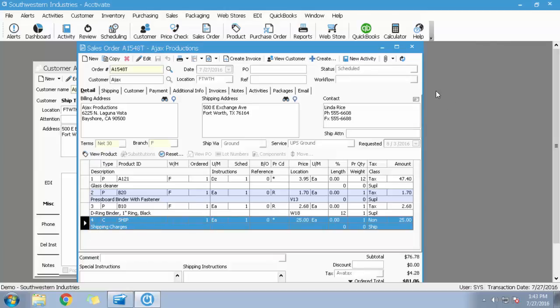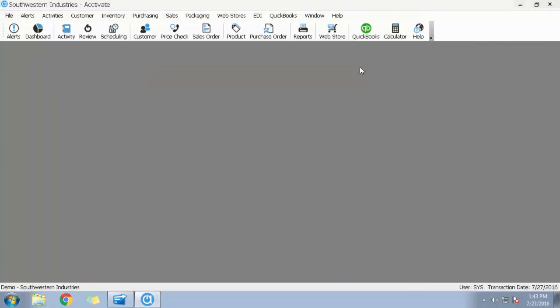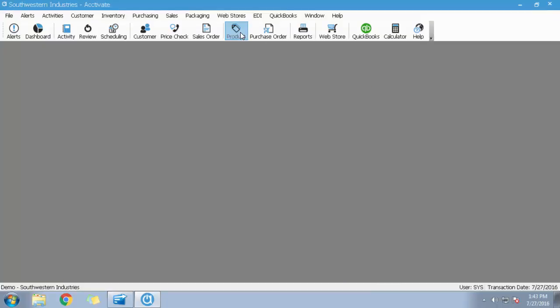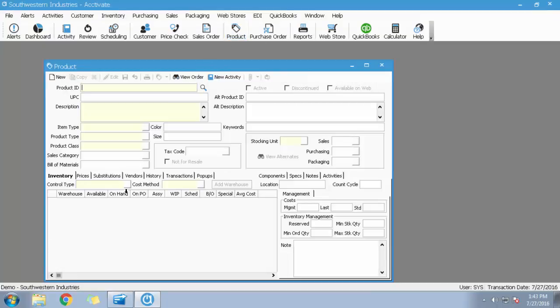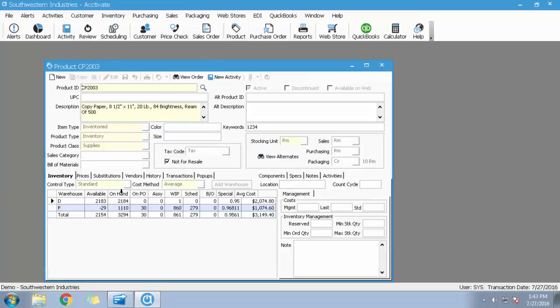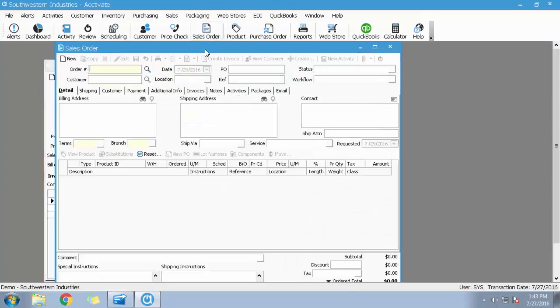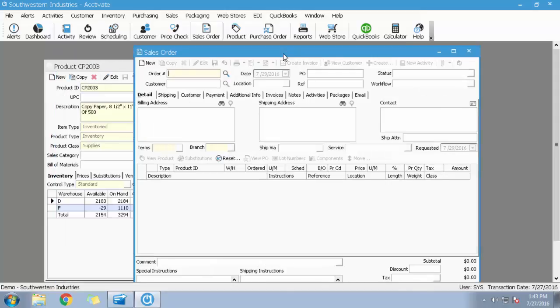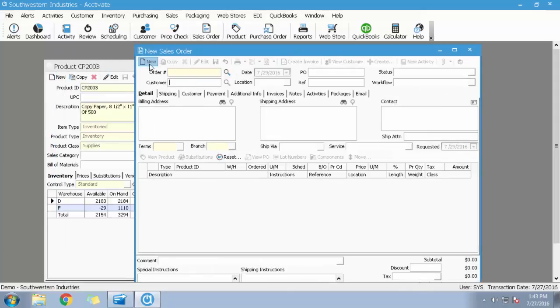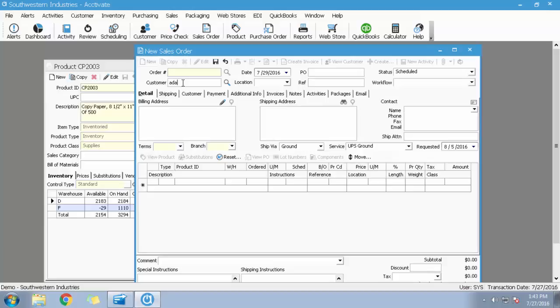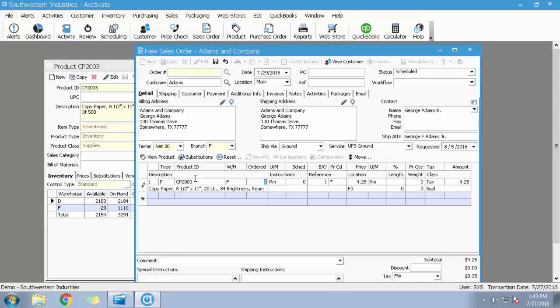Okay, so let's also talk about this not for resale. I'm going to open up a product that's marked as such. It's taxable and marked as not for resale. So if we add that to a sales order for somebody that's not using Avalara, and let's see, CP3, you see that it's set as taxable.